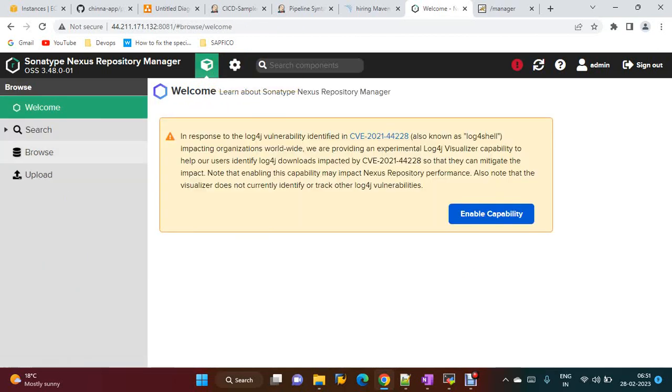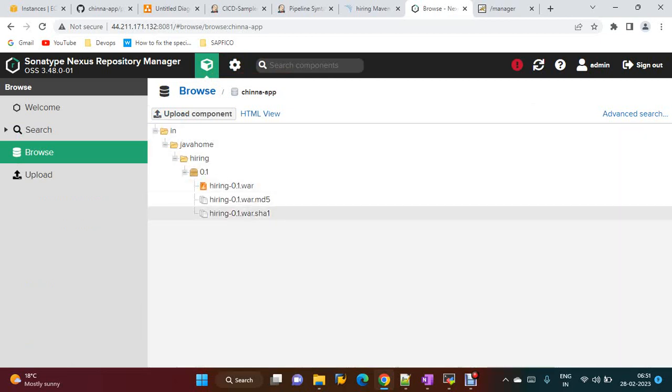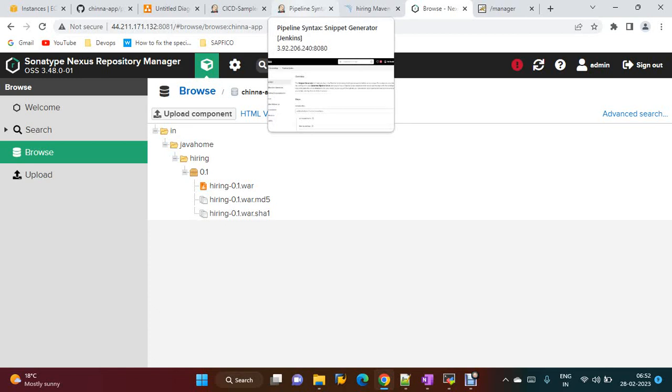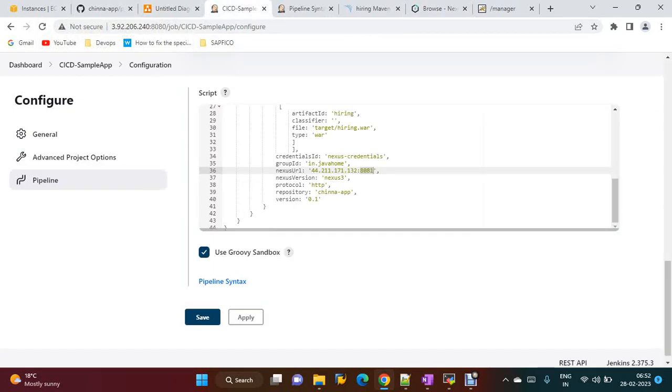If you check that artifact, browse the Chennai artifact, it has created the war file here. Okay. Now this is the change I made to make that upload to Nexus succeed. Now we have to deploy this war file into the Tomcat. The next stage is to deploy the war file to the Tomcat server from Jenkins. You have to have the SSH agent plugin installed.